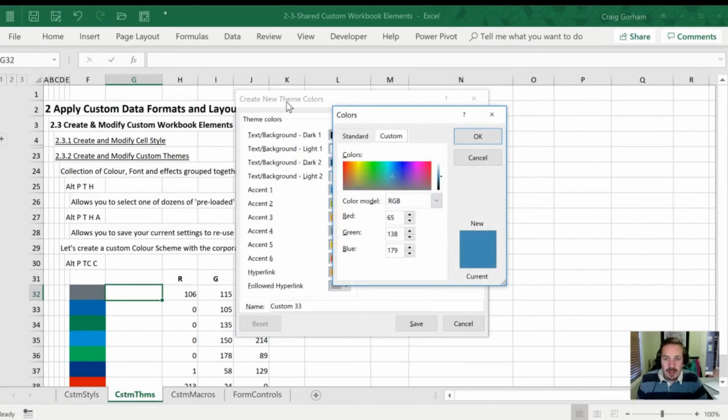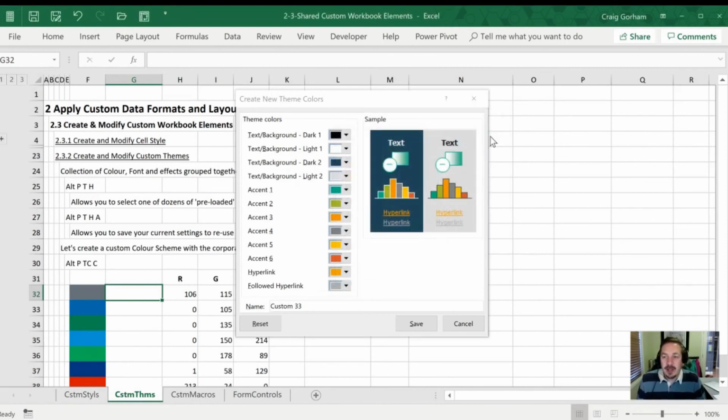So for my company, I have the codes set up right down here. So I'll just use this green one because I can see it here. So it's going to have 0 for red. Green is going to be 178. And blue is going to be 129. And so now this color here you'll see is the same as that one. I can click OK, and now when I do my custom colors, I'm going to have that as one of the ones that I could pick.